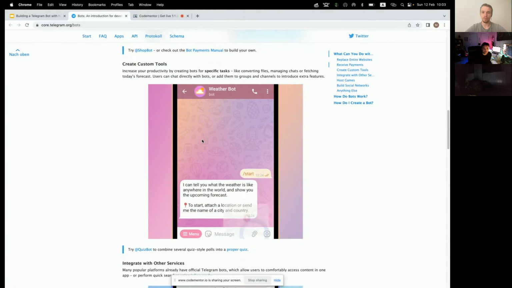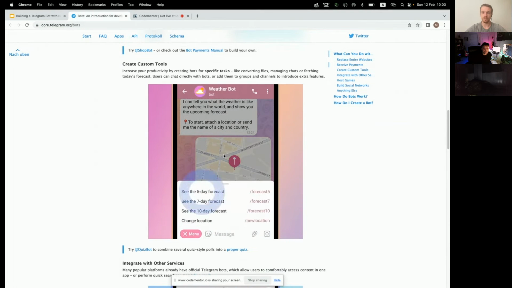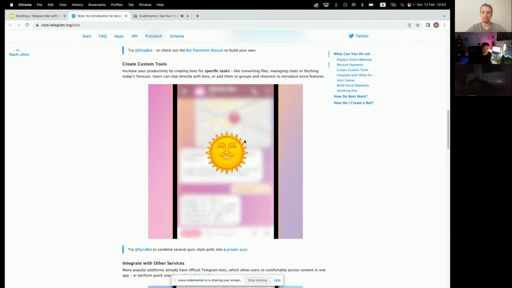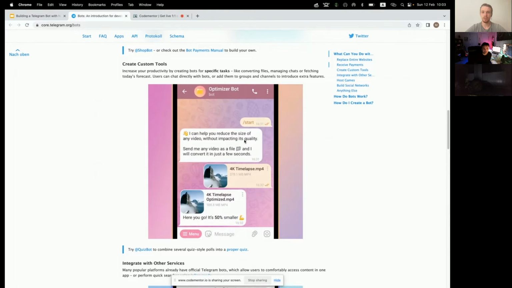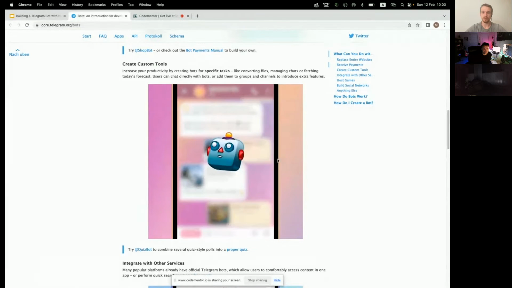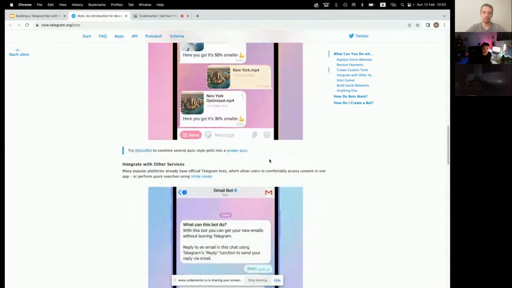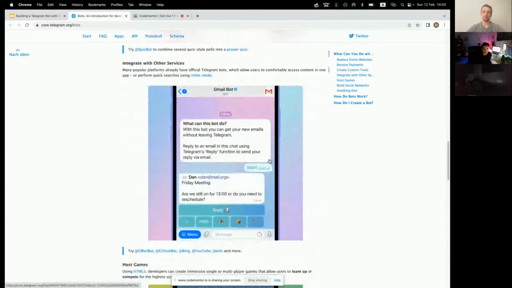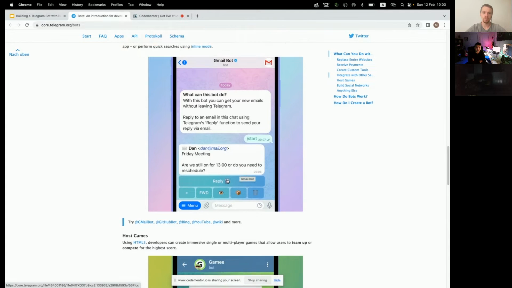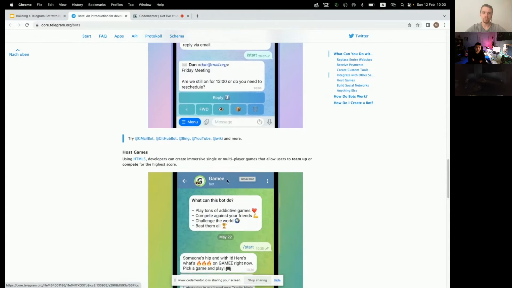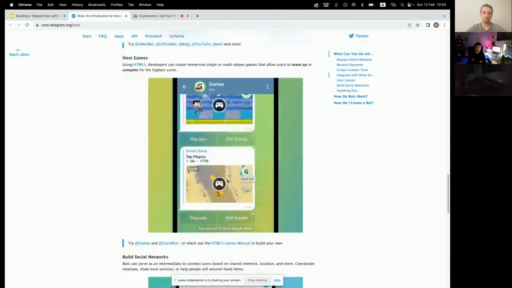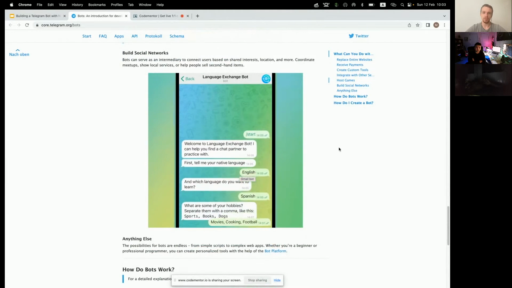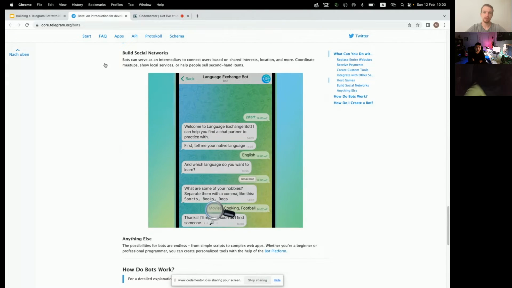For example, here we can see that a user sends the bot their location, and the bot responds with a weather forecast. Bots can integrate with other services. For example, a bot can send you a notification about an email that came to your Gmail account. Bots can host HTML5 games, and they can connect people with each other, building social networks.